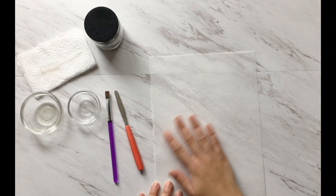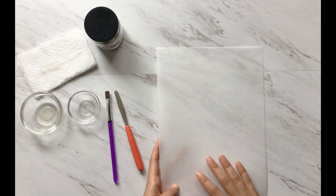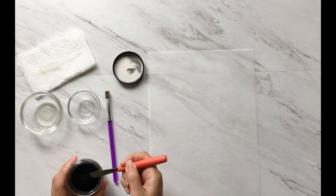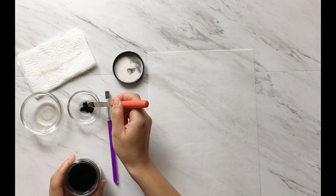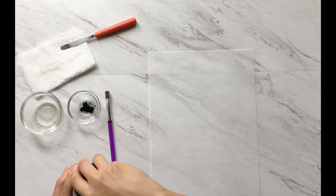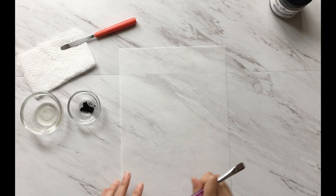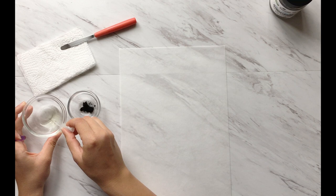So we have two sides of wafer paper: the rough side and the smooth side. In order to color wafer paper, you're going to use the smooth side to make it have a very sleek finish. So we're just going to add a little bit at a time of our charcoal powder, then add just a little bit of our vegetable oil as well. Get your dropper, use a little bit of vegetable oil, mix it into your charcoal paint, and then we can start brushing along the sides.